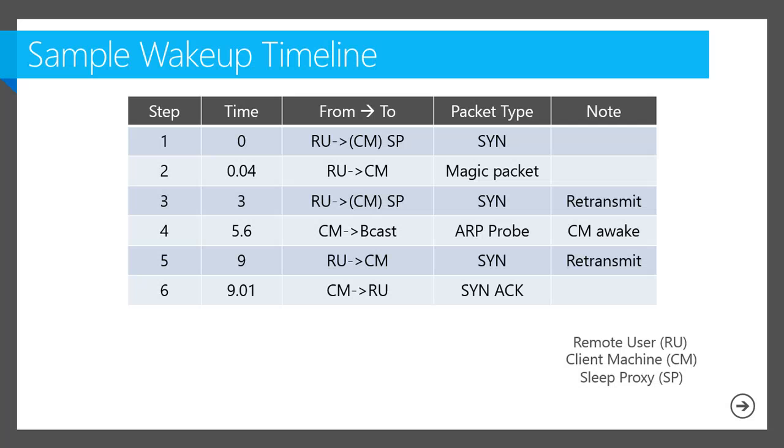Now the timing on this is about 9 seconds, which isn't too bad really in terms of being able to use a machine. But the clever thing that the sleep proxy does is it actually retransmits some TCP SYNs, because if the client's not quite awake, then it's going to miss some of that traffic. So the proxy has quite a lot of intelligence. And it's a bit more belt and braces as to how it actually wakes the client.